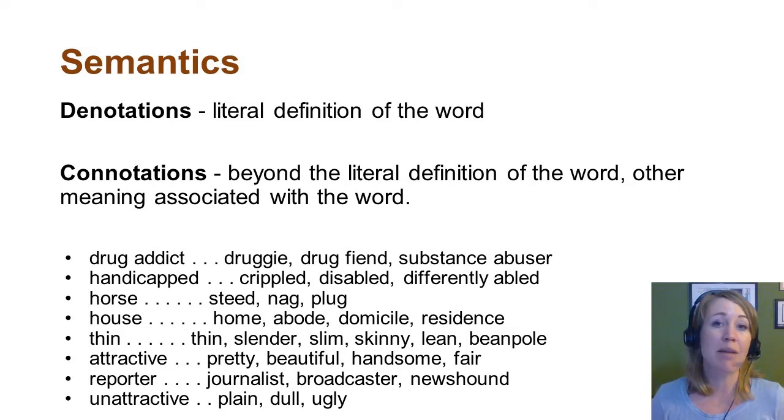What's the difference between saying my student is handicapped and my student is crippled? Okay, one is more professionally appropriate and another one is not. By literal definition, they mean the same thing, but one is layered with a lot of political and social rules, and that is why we would and wouldn't use one of these words. Those are semantic choices we're making all the time that are driven primarily by social rules. We could have talked about this in sociolinguistics and it would have fit just fine.